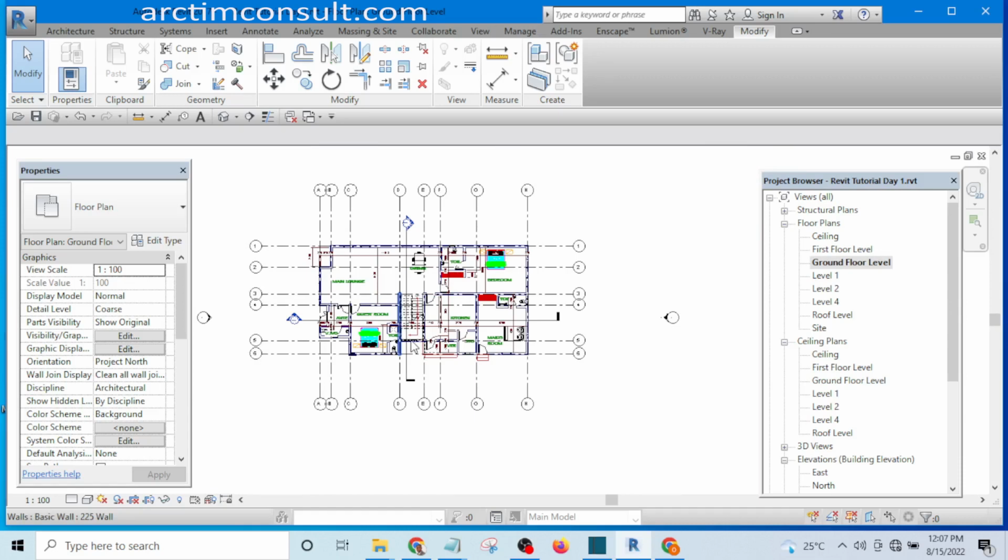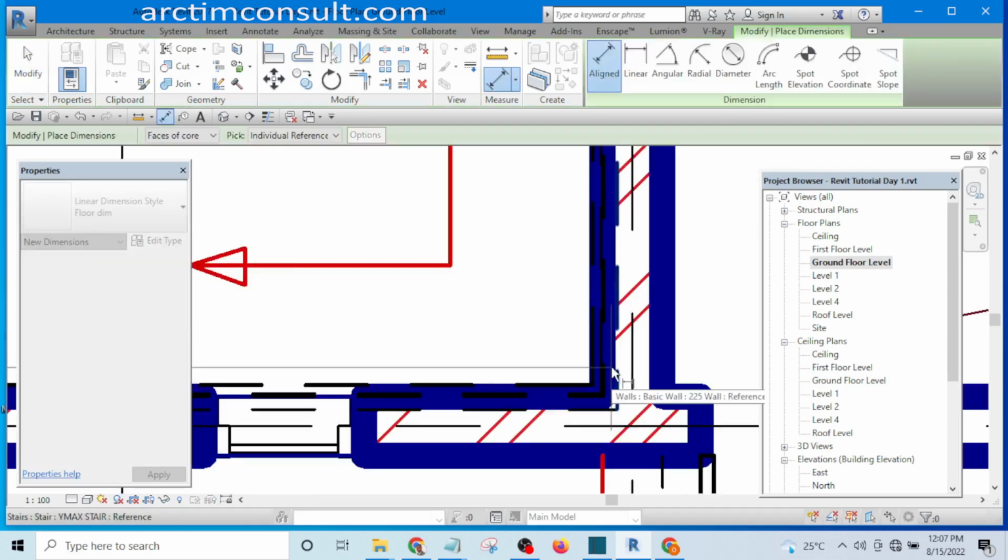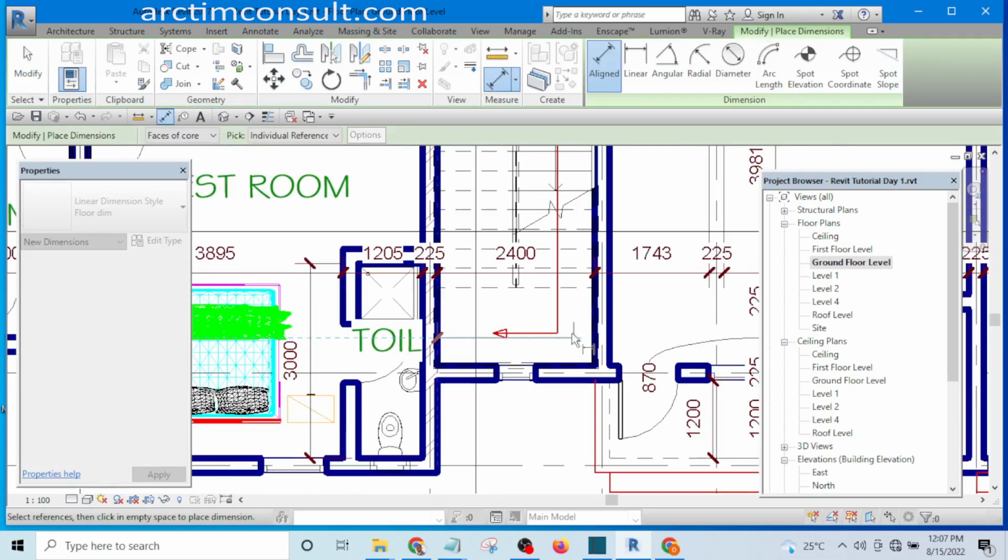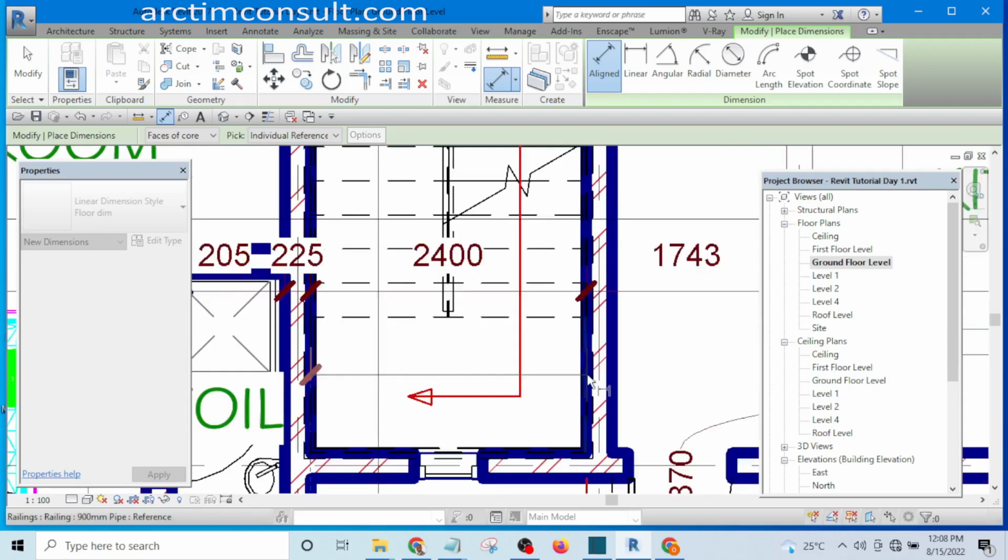Now we have so many things here, the staircase and the wall. For me to be able to select the wall in this case, I will need to click on Tab to toggle all those things that are on top of each other.